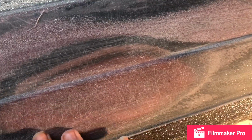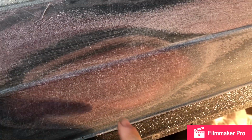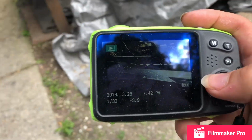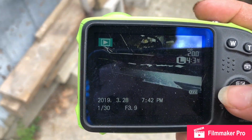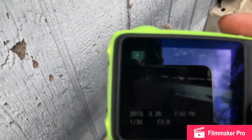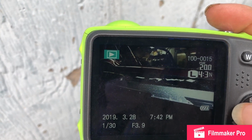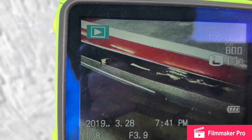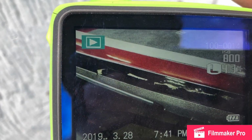Wish I got pictures of before. I might be able to pull some up. Let me go see if I can get some pictures and show you guys how bad it was before. Alright, let's focus in on this a little bit. You can see the extent of how the hull completely shattered.